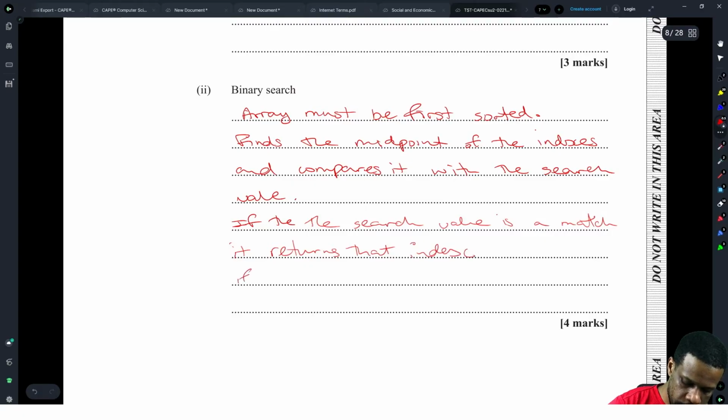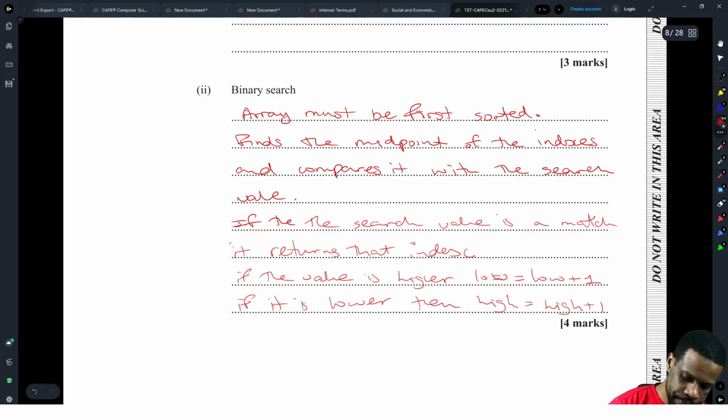If the value is higher, then low is equal to mid plus 1. If it is lower, then high is equal to mid minus 1.